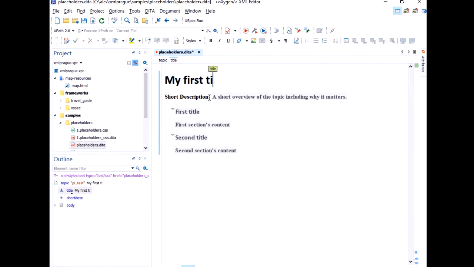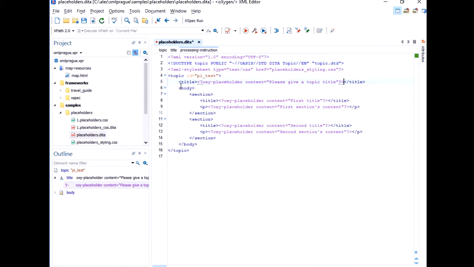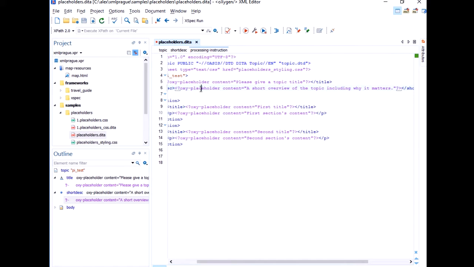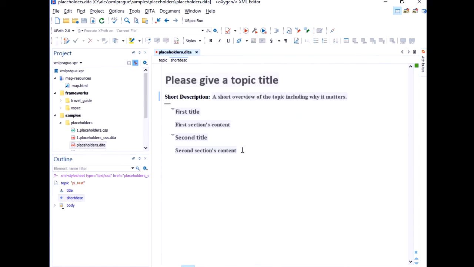Let's say this short description. If I remove it in the text mode, the short description is gone. But if I undo it, then it's going to be back. But if you delete the content, you just use backspace. If you type something and delete, do you still have the placeholder? Yes, of course. So if you type and I press undo, I undo the backspace.